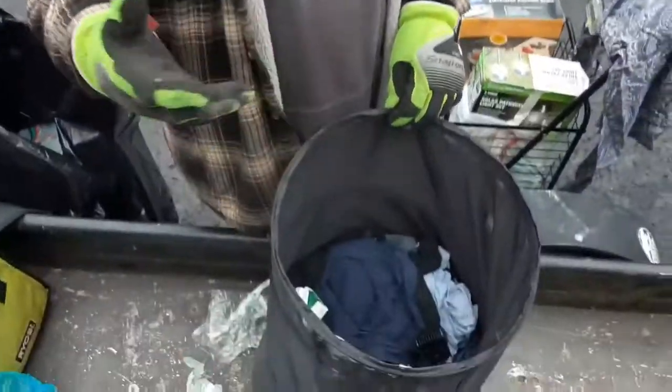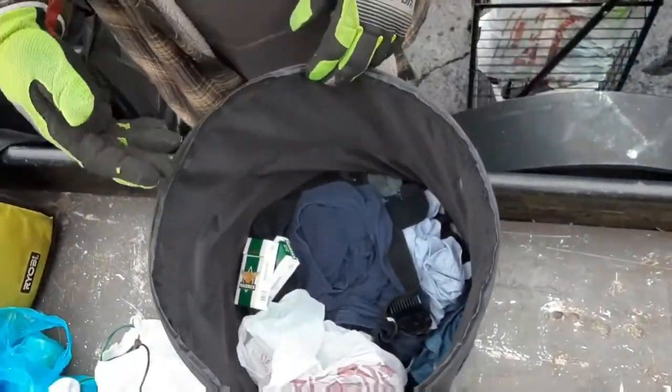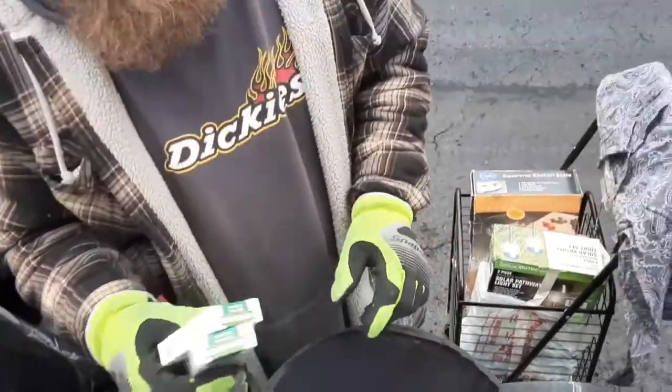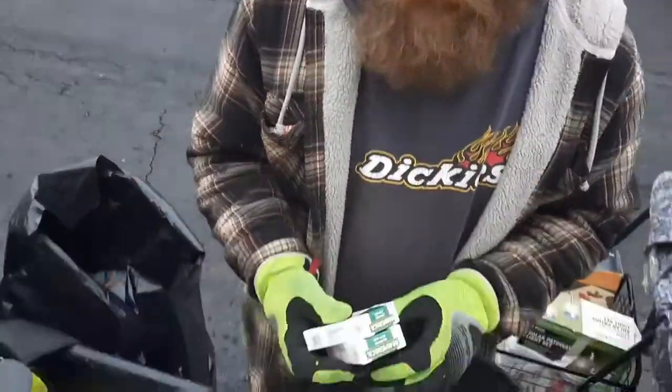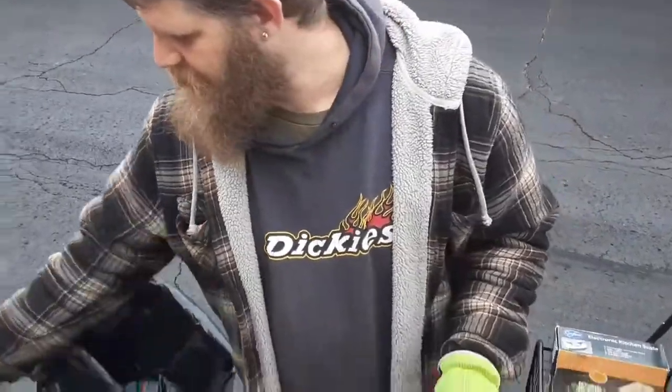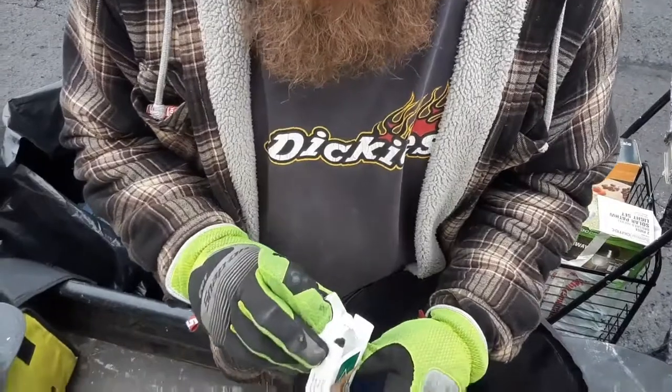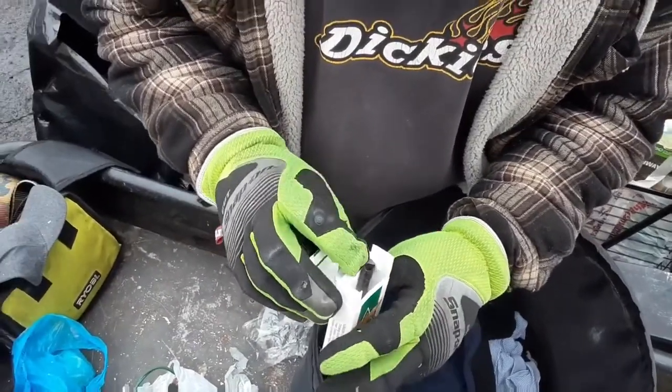All right, so going through this stuff, we were sorting out stuff that's sellable, stuff that's not, and so forth. I was cleaning this out, and as you remember, I was going through this earlier in the last segment. And I found these two packs of cigarettes right here, and I shook them. This one, that's empty. This one has a crack pipe. Yep, it's got a crack pipe in there.